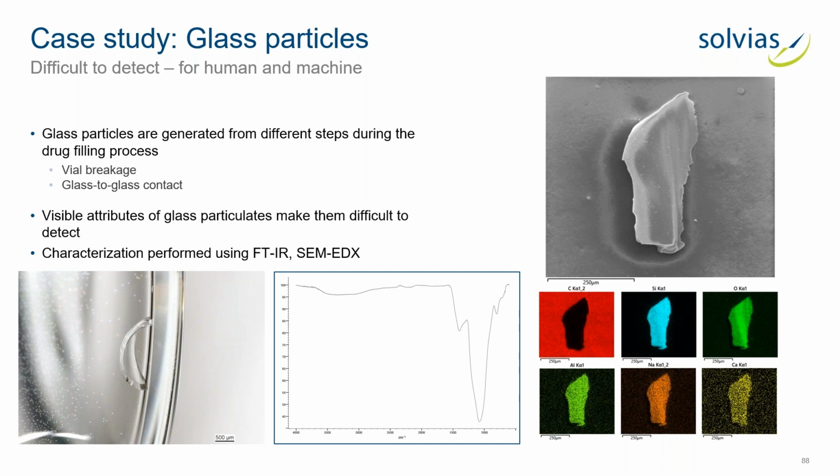What we did was isolation by filtration. Then we did an IR spectrum. This is indicating some silica-containing material. It's inorganic, it's not that characteristic. And then we did with SEM-EDS the elemental composition. And this clearly shows a composition with elements that are typically present in the glass. And again, the combination of the visual appearance and the analytical data led to the conclusion this is a case of glass, even though it may have been hard to spot that.